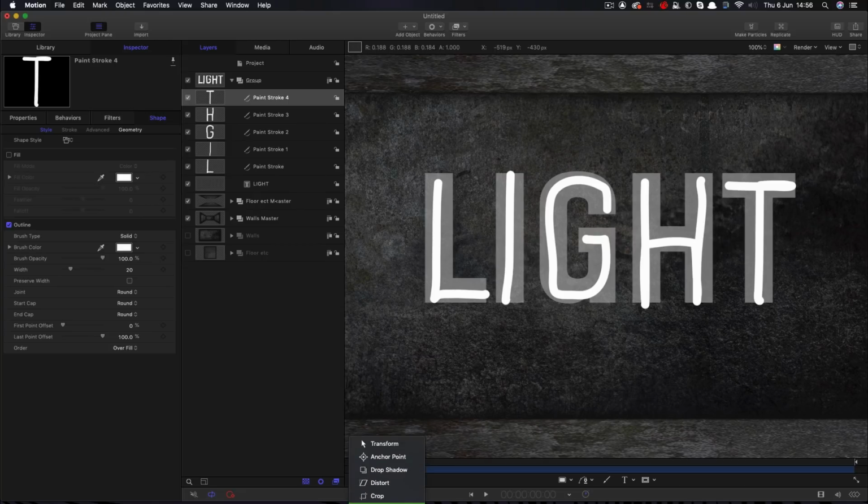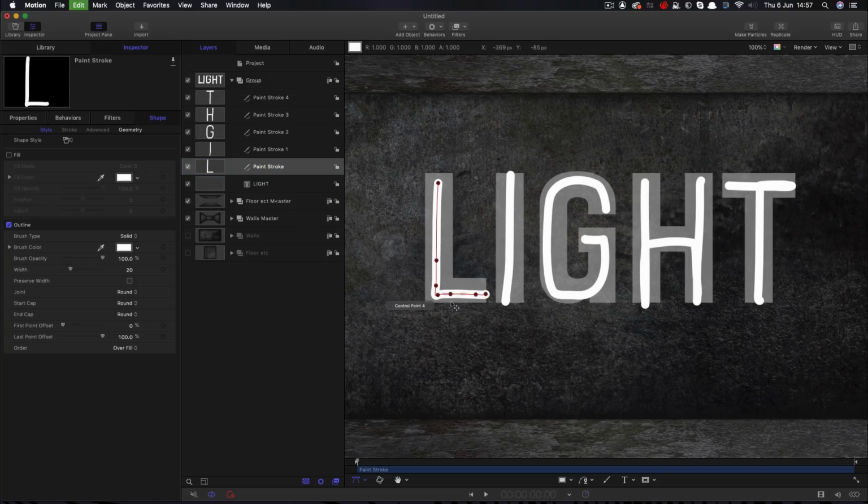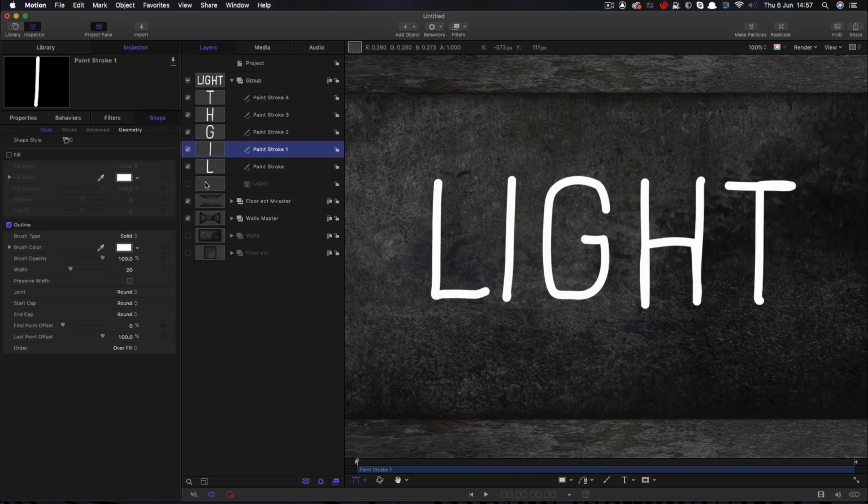If we select our Edit Points tool from the menu down here and turn on the overlays, we can just fine-tune those. I think T is okay. This one we can probably just, deleting points is a good idea just to tidy it up a bit. The G, maybe we can delete that point there. This one here, give it a bit more of a flow around that corner there. The L, maybe I got a little bit carried away with that. So that's probably quite good. Okay, so I'm going to turn off my text guide there, and that's really not looking too bad. It's got a nice organic feel to it.